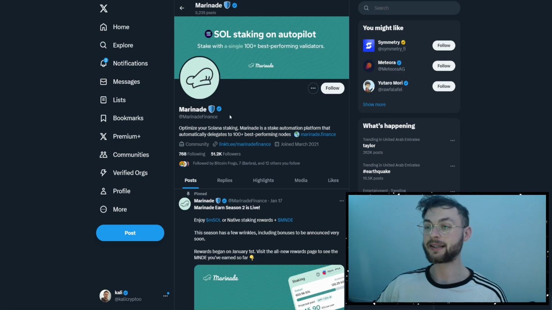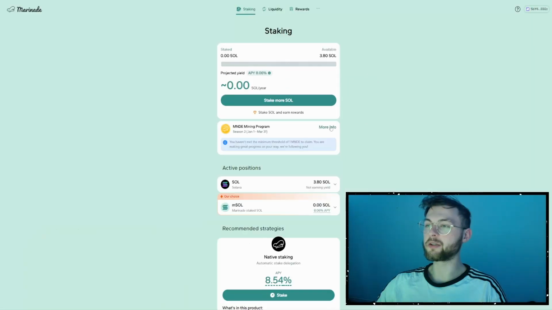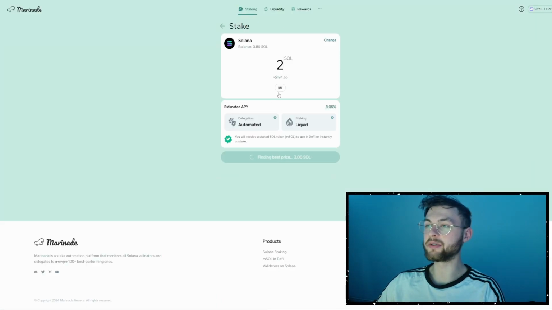Marinade is essentially a Solana staking platform. If you go to it, it's basically a similar platform to Jito, where you can go ahead and stake your SOL. So make sure you connect your wallet, and now you can stake some SOL. So I'm going to deposit, let's say 2, or 2.5 SOL, and we're going to get $250.